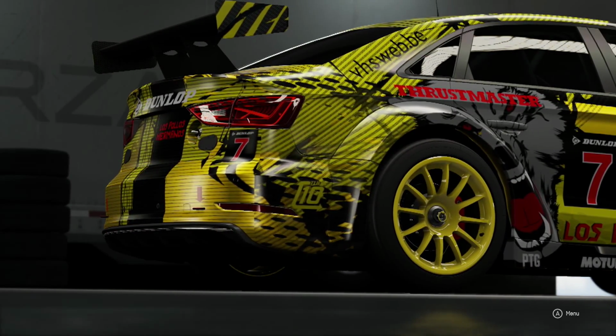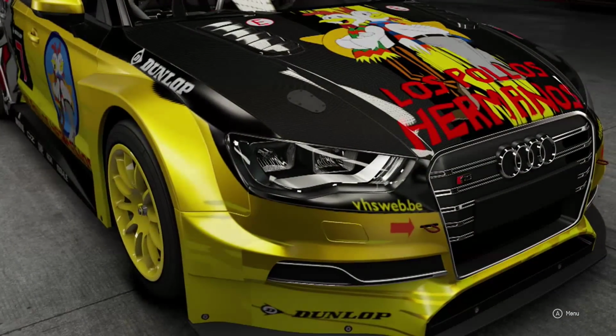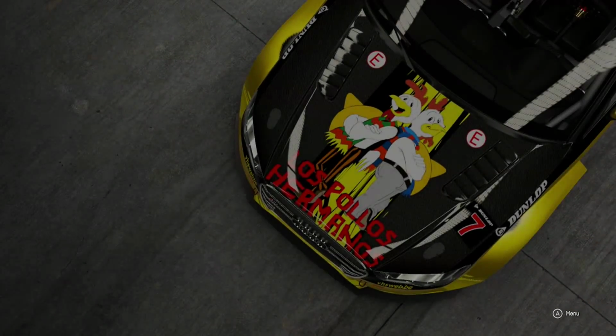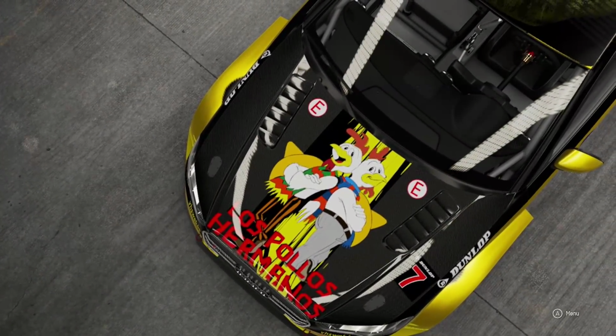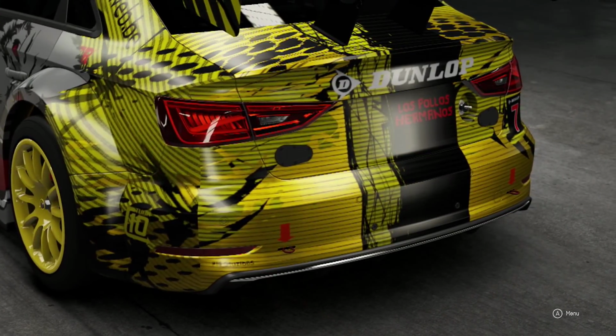And the guy's incredible. He's managed to do all this, and he was running out of layers, and he's done a few insider tips and tricks to get it all up there. But my race team is Los Palomas Hermanas, which is the Chicken Brothers, and why not have a wolf chasing the chickens and stuff like that. Just this is absolutely fantastic.